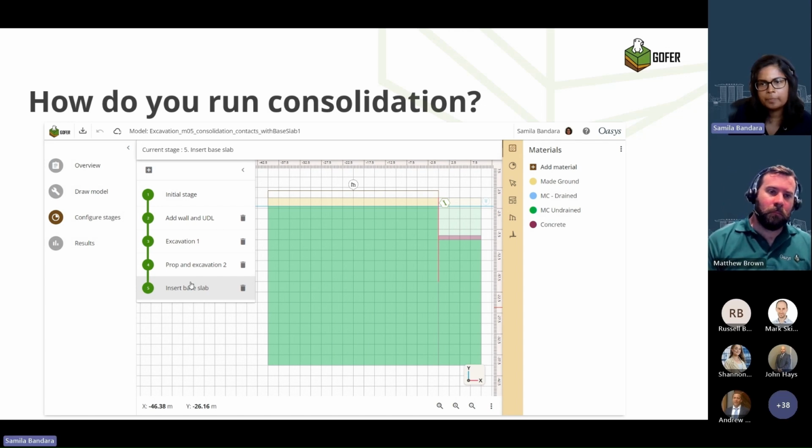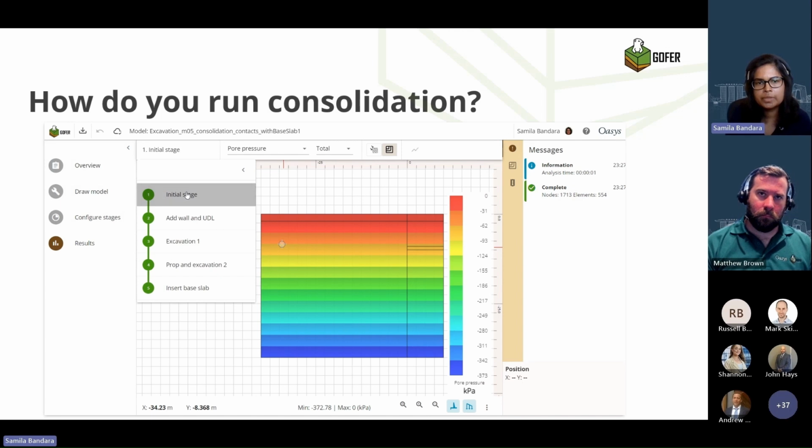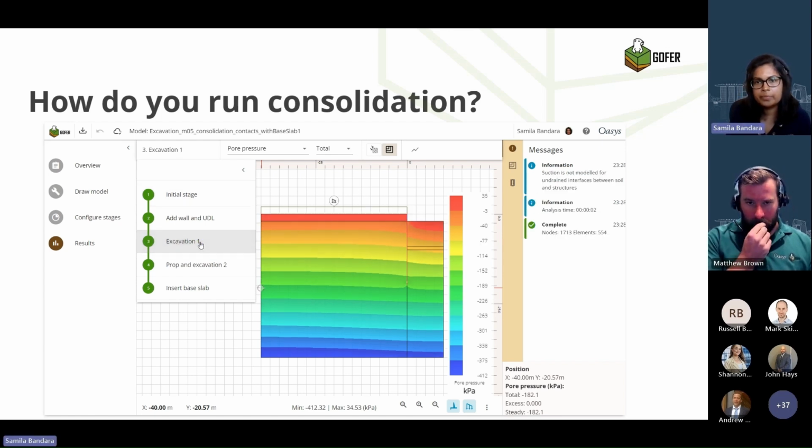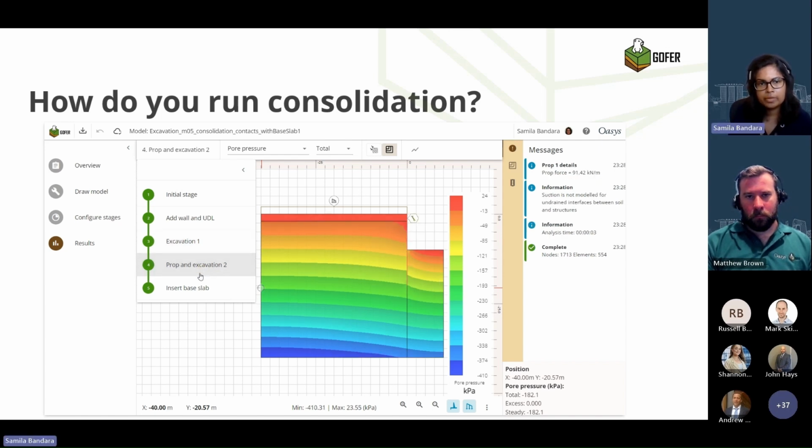In the results tab, we can see the results for these construction stages. In the initial stage, the total pore pressures are the same as the steady state pore pressures due to the applied groundwater table. And during the excavation, you can see that the pore pressures are changing due to the unloading.